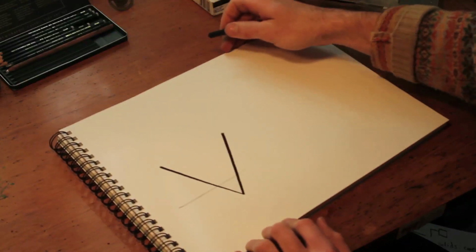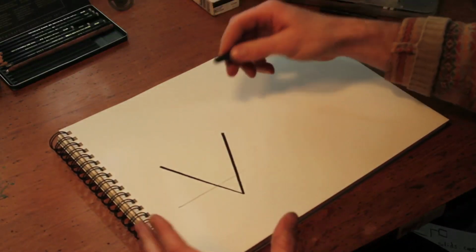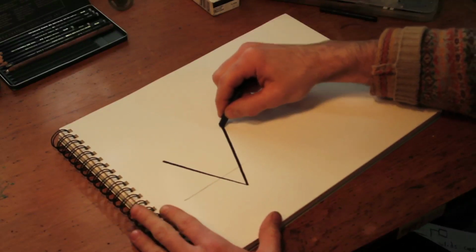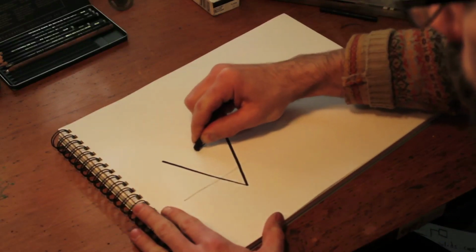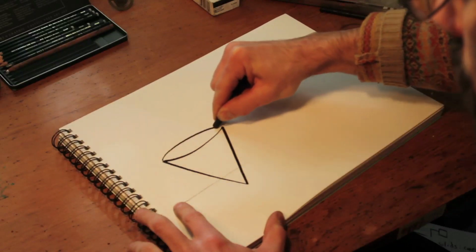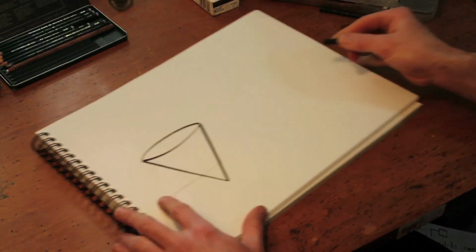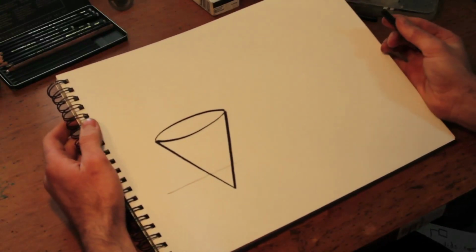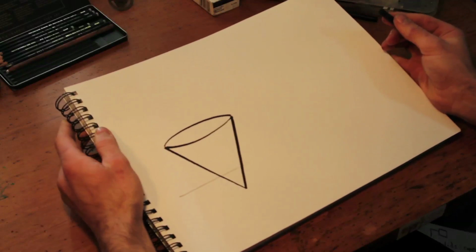Now the base of the cone at this angle will not be a circle as it is in real life if you look at it head on from the top, from the bottom really, but it will be an ellipse. Drawn something like a very narrow football. Now this cone is still looking a little two-dimensional. It could be something that was stepped on. It could be a flat cone.